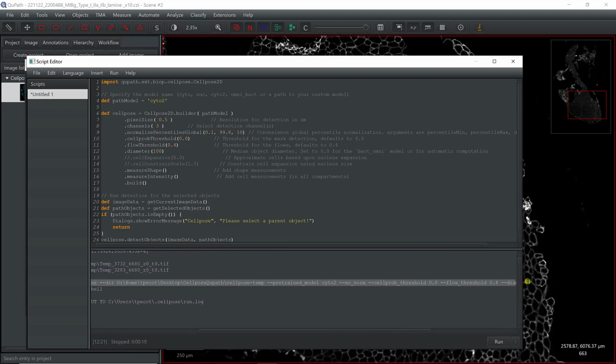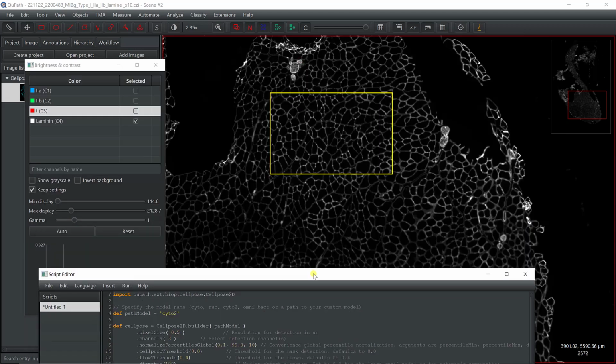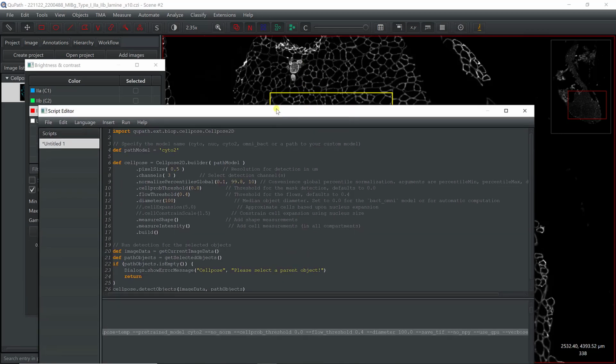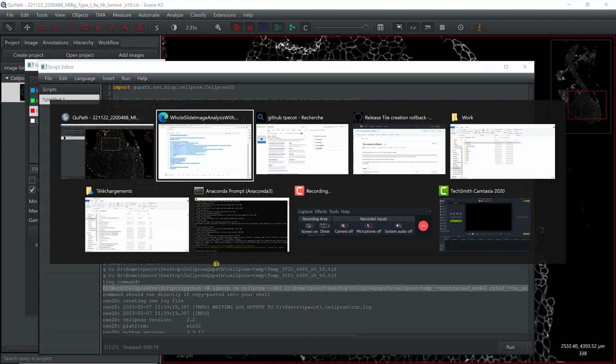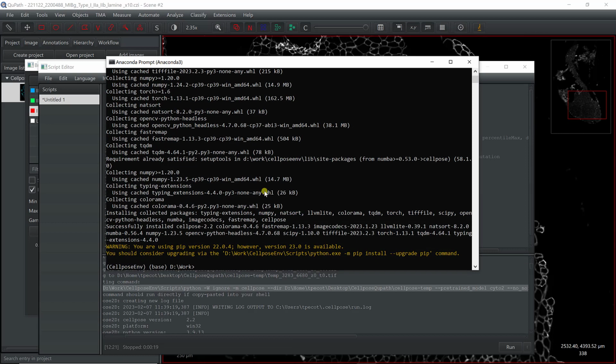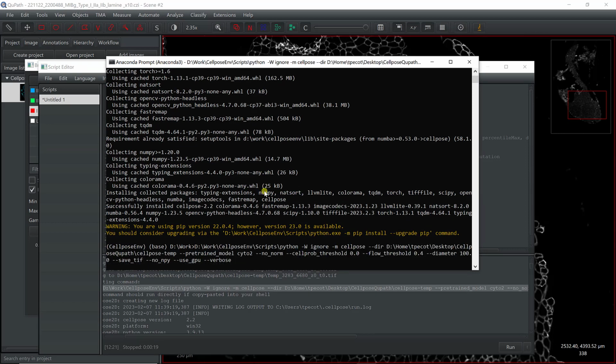As you can see, the way it works is that it defines tiles from this area, and then each tile is processed with Cellpose. So if I copy this and paste it directly in my prompt, it's going to work.